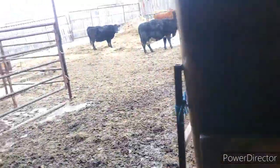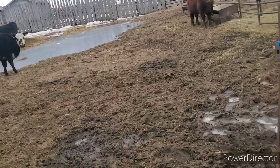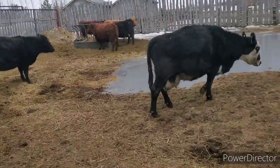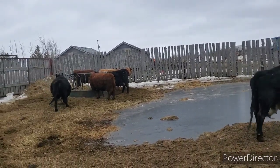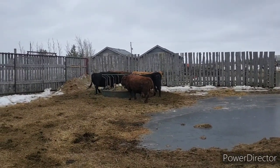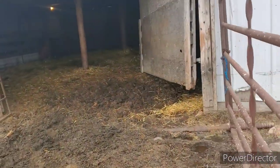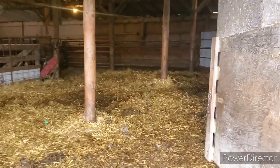And where's the new baby? The one that got splints put in. Might be out in the back part of the barn. I don't see it over here unless it's on the other side of that feeder. I'm making them clean up the bottom ring of that round bale feeder. They can eat that down, because if I just fill it up right now, they'll just waste it, these rotten bastards.